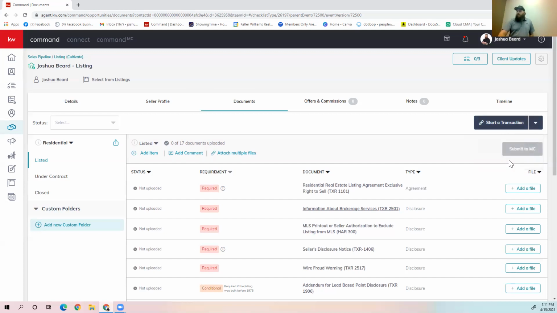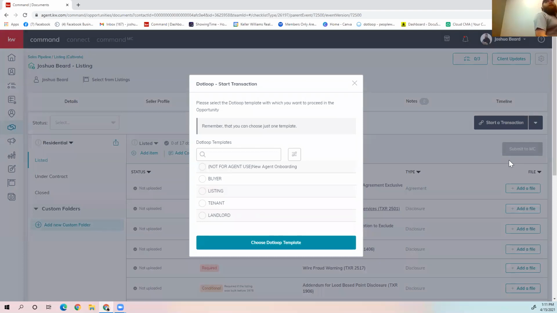Now, once I click on .loop, you're going to notice a couple of things happen. I'm going to have this window pop up where I can choose what templates I want. For those of you like myself, I already have templates inside of .loop. You can use your own, or you can use these system ones.